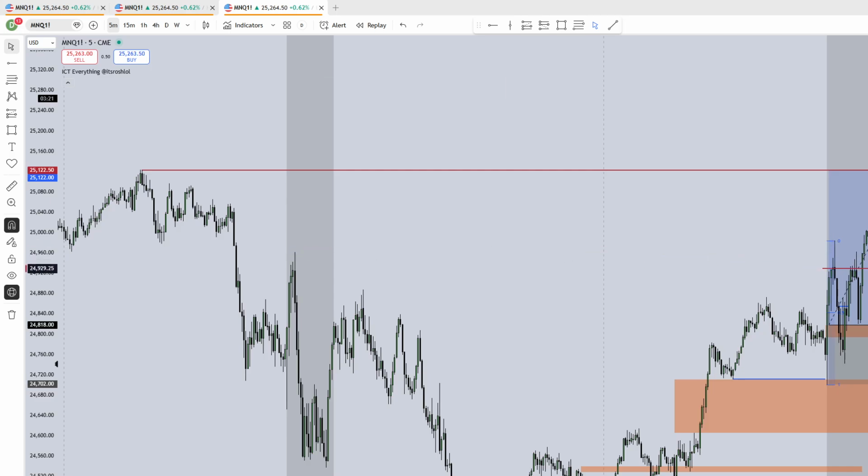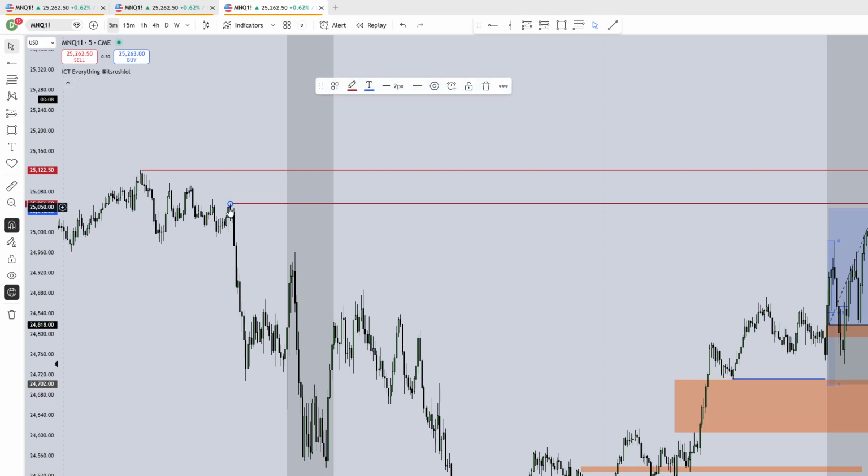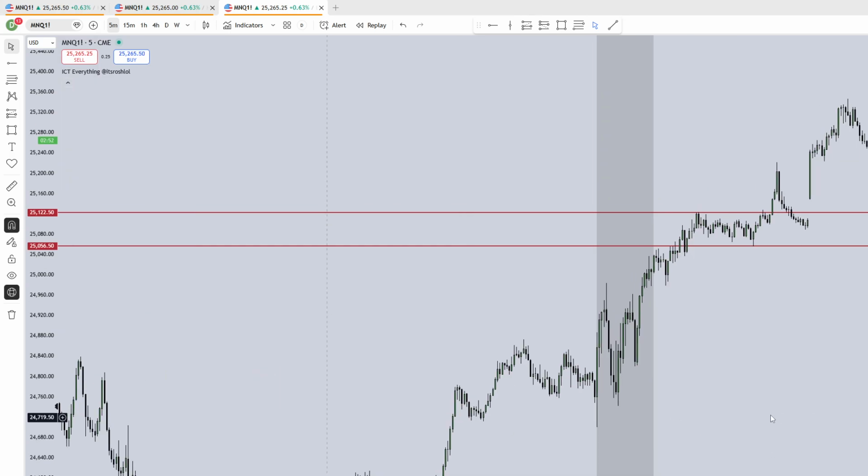Well, the edge of the leg gives me 1.5, so I'm obviously going to ask myself, what beyond that gives me 2R? And I'd target that M5 high, this AM session high from Thursday, and get my 2R there, and objectives hit by lunch session. So Friday was a bit tricky, required a little bit more flexibility. But the concept's the same.